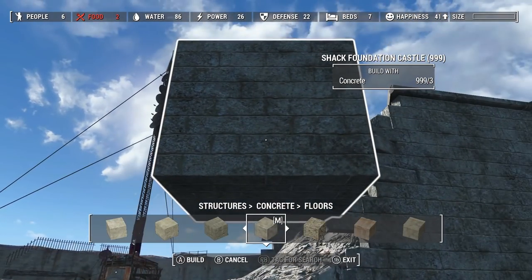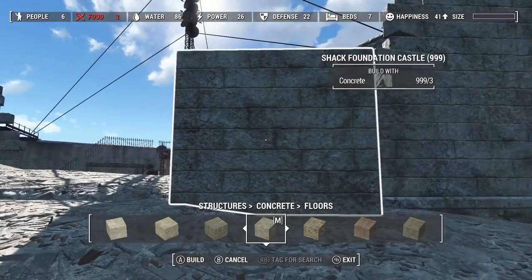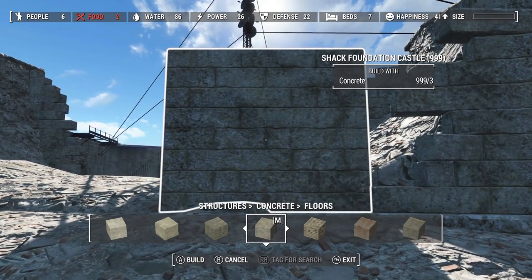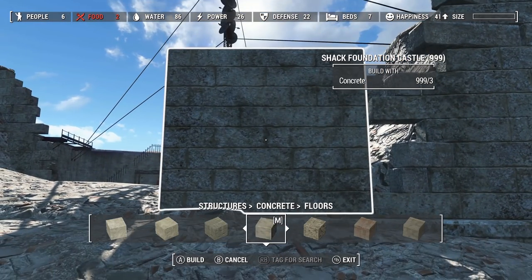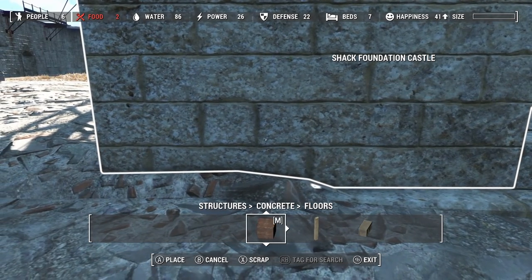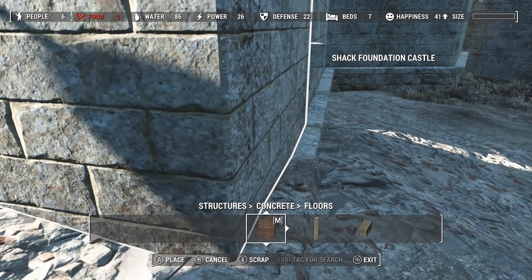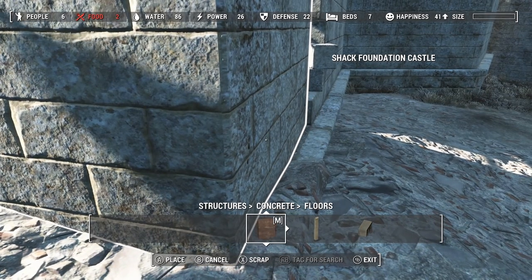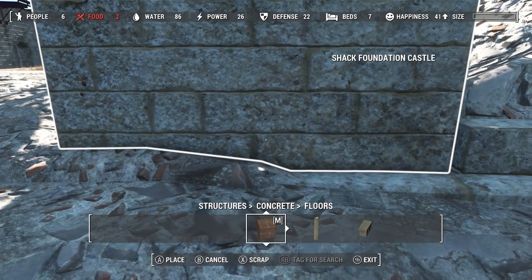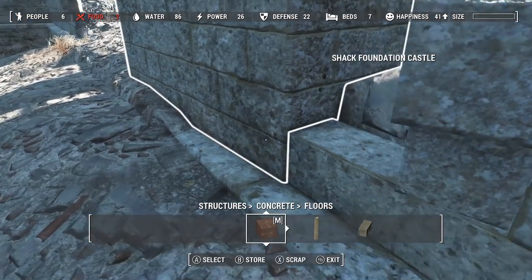I'm going to be using these stackable foundations like I did before over here. And I want to try to line it up with the base of the castle wall right here as much as possible. So I'm going to place it and kind of see if I can get it in here semi-even, to where it's running just like the other blocks are that are already there. Need to come down a little bit there and over. This is going to just be a little bit of trial and error until I kind of get it where I want it to be.